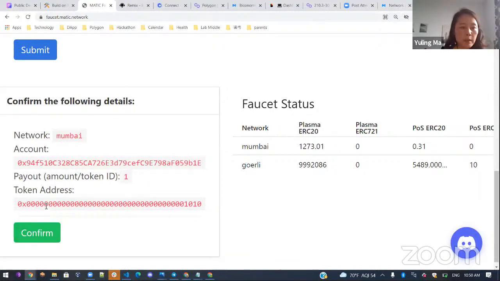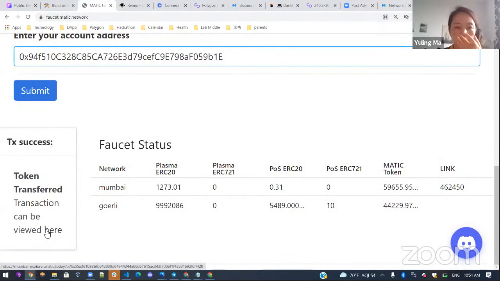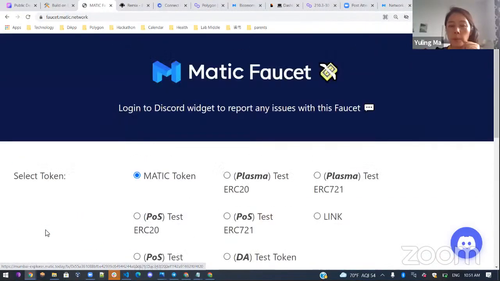And by the way, this token address is a Matic token address, and it's the same on both the Polygon mainnet and testnet. So we just go ahead and confirm, and within a short time you will be able to get the tokens. Okay, I already got some tokens, so you will be able to get some test tokens too.